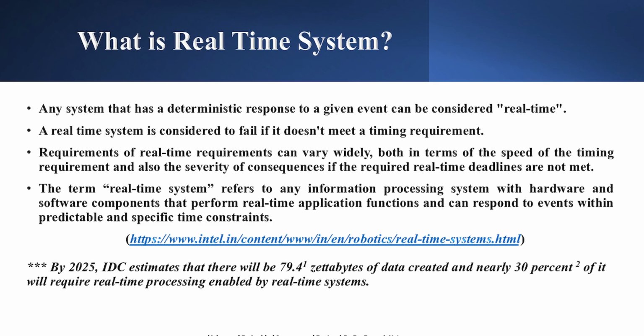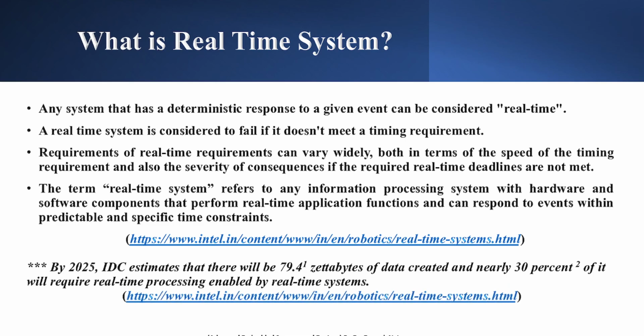Okay. Remember, by 2025, it is estimated that there will be 79.4 zettabyte of data created, and nearly 30% of it will be in real time processing. So out of this humongous data, 30% will require real time processing. So there is a huge market which is open for real time operating systems, and for the reference, you can go to the provided link.